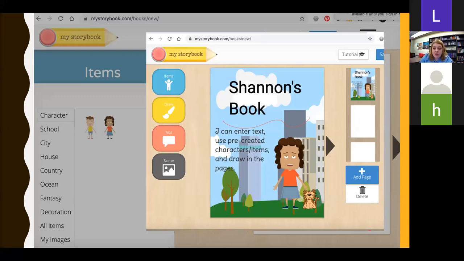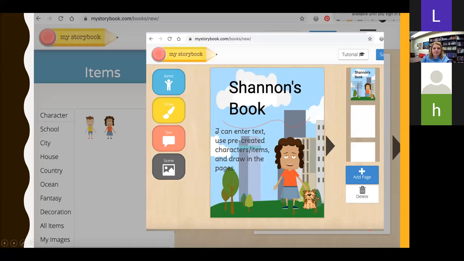One thing that I did want to point out is that this website does make it easy for you to print your books. It comes with a fee, but you can get a printable PDF for about $5 right now, or if you want to keep it completely free, you can share them online. So one student could share with their classmates or with family members once they've created something. One other note, you can see the other pages I would be able to click on and continue editing to build my book.